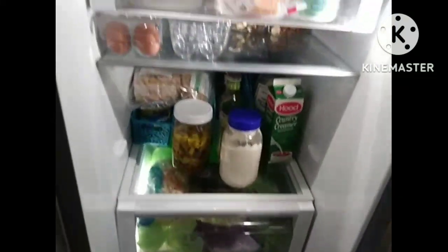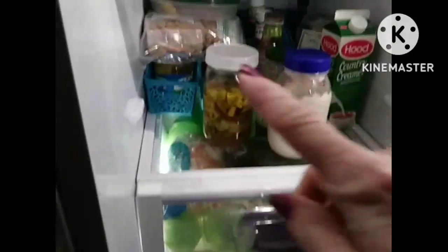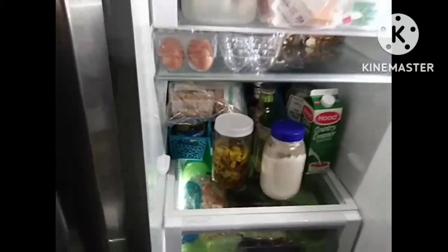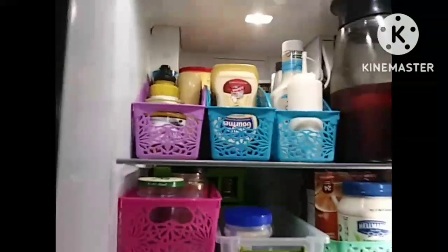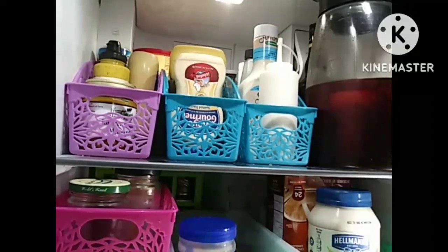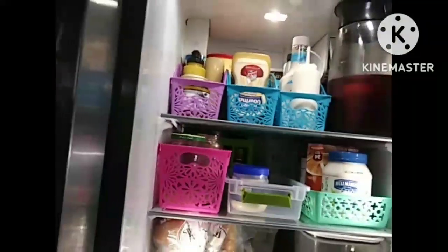All right, let's take a look in the freezer because I have an idea. I still have a lot of tortillas back there, small ones, that I really want to use up because they're already starting to get kind of dry, so I'll make something out of those. And I want to use up that crema that I made with yogurt and cashews and almonds. It's pretty good, so I want to use that up.